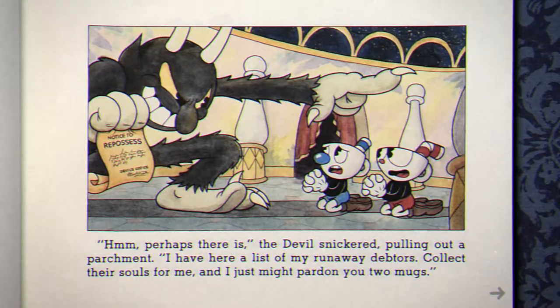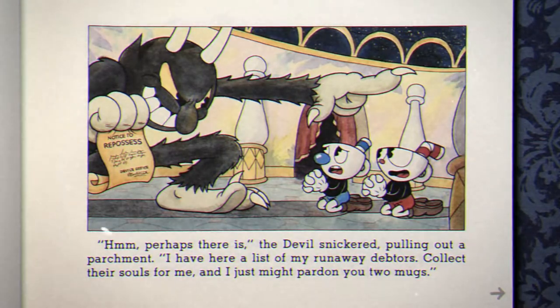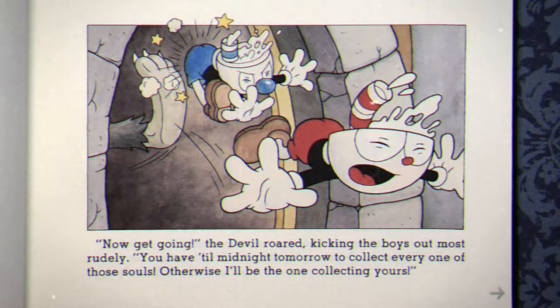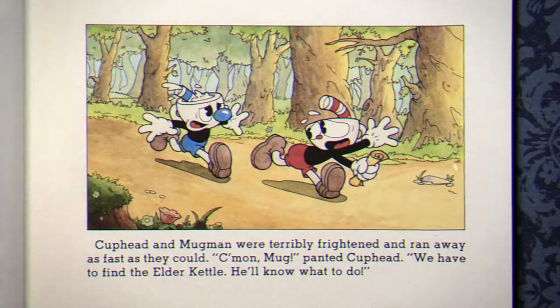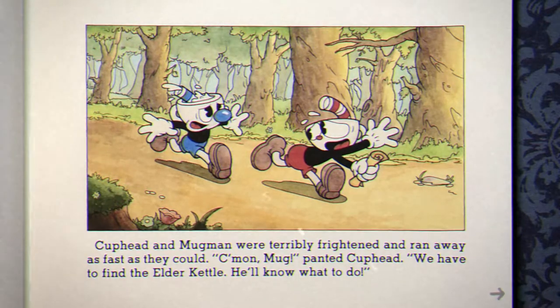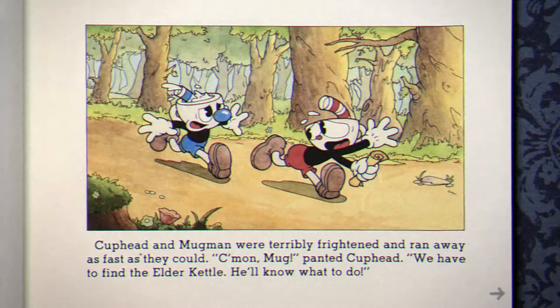Perhaps there is, the devil snickered, pulling out a parchment. I have here a list of my runaway debtors. Collect their souls for me, and I just might pardon you two mugs. Now get going, the devil roared, kicking the boys out most rudely. You have till midnight tomorrow to collect every one of those souls, otherwise I'll be the one collecting yours. Cuphead and Mugman were terribly frightened and ran away as fast as they could. Come on, Mug, panted Cuphead. We have to find the Elder Kettle. He'll know what to do.